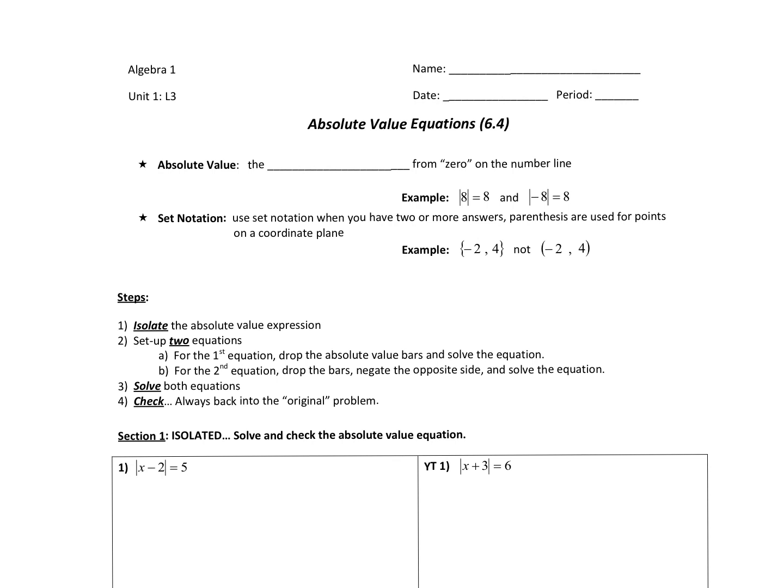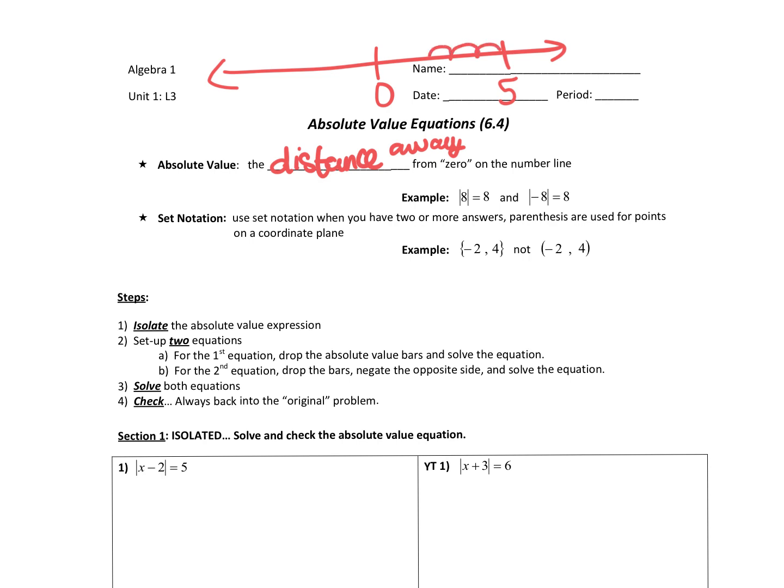So absolute value is the distance away from zero. Okay, so let's say, and then they write it with the bar, right? So if you have a number line, this is your 0. The absolute value of 5 will be 5 units away from 0. So the answer will be 5, right? The absolute value of -5 will also be 5, right? It's also 5 units away from 0. Okay, so your answer will be positive.